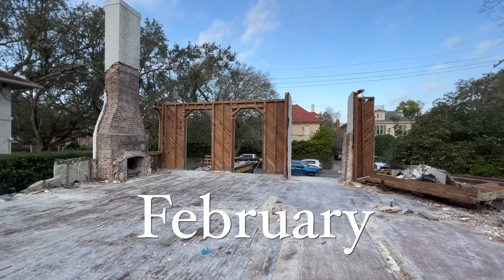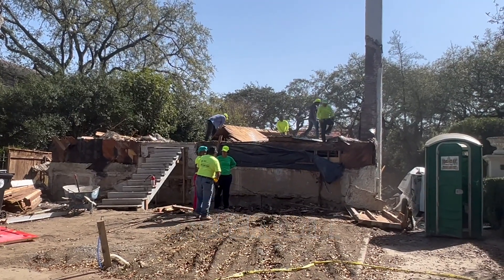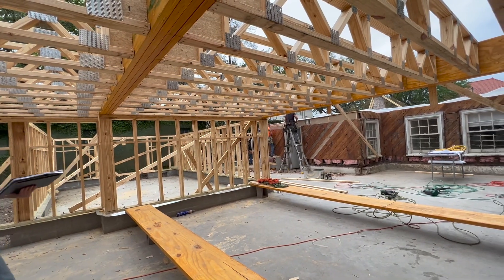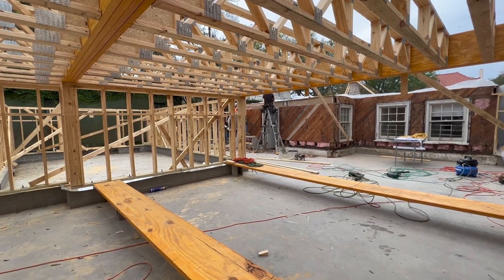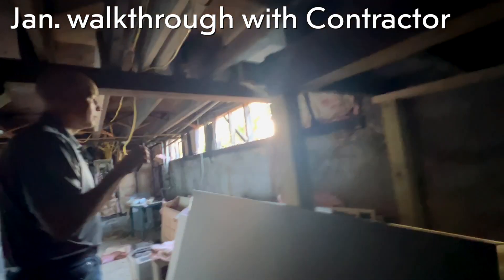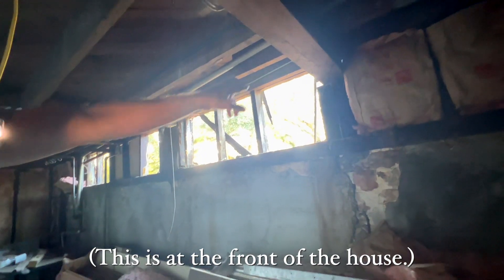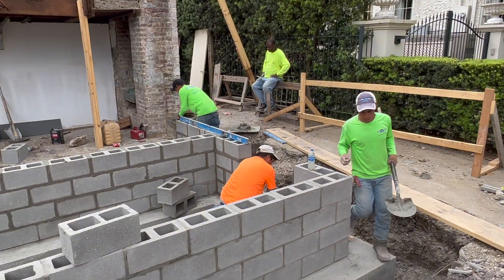There has been major progress at the center hall rebuild project. By March, many of the original walls had been torn down, and by April the extended back of the house had been framed. But the project hasn't been exactly problem free — after discovering major problems with the existing foundation, you can see that crack right there where those beams are sitting. All the bad insulation was covering up the rot, so it was decided to re-pour and rebuild the foundation from scratch.